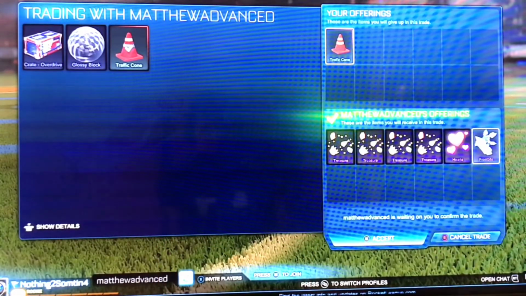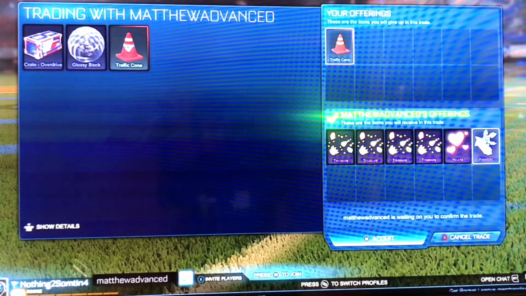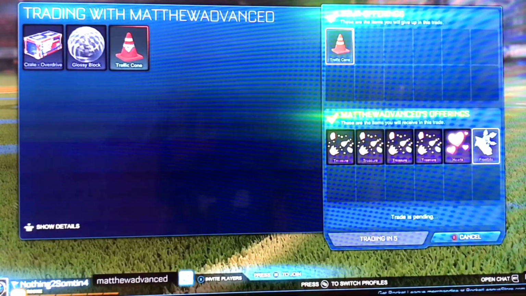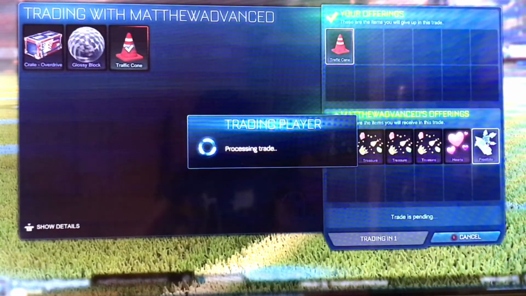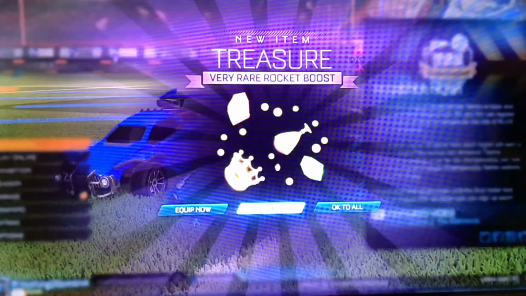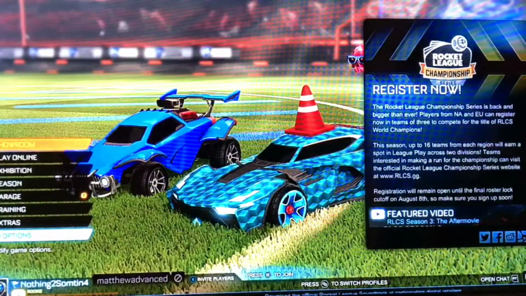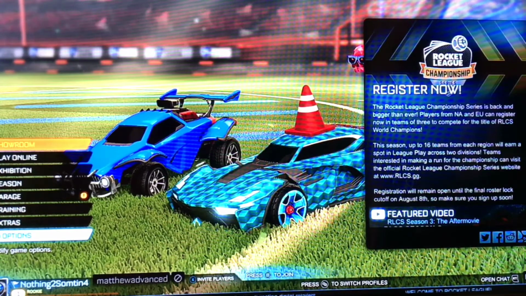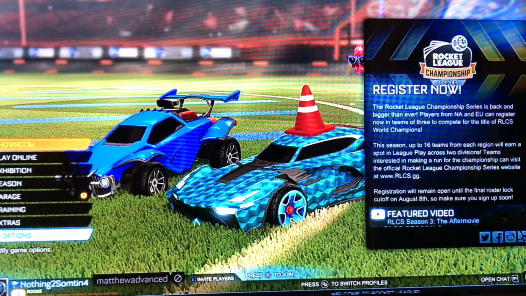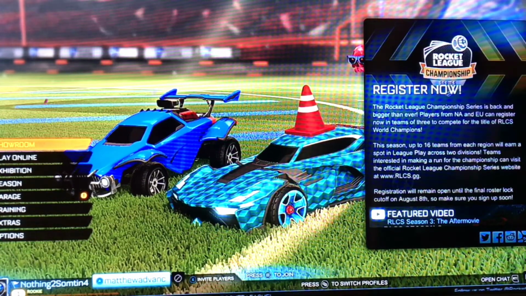Here you see we have more very rares, which are going to be going up for good value, considering that the Painted Octane is coming out. So I got my Crimson Traffic Cone traded for 4 treasure boosts, 1 heart boost, and 1 frostbite boost. Personally, I think this was a great trade because you can do 1 trade up with that, and you have some left over. So I thought someone's obviously going to give me a pretty decent offer for that. That's why I did that trade.